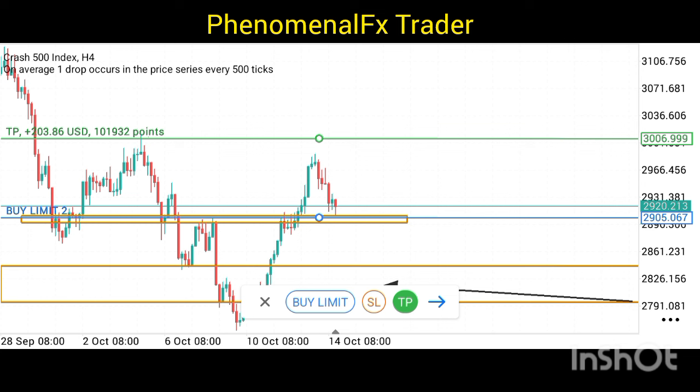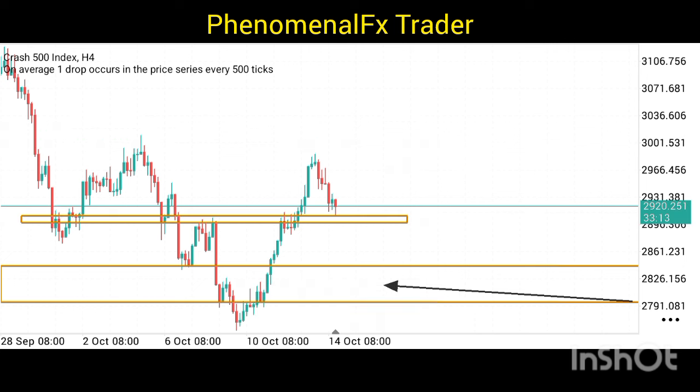Just close the current ones you have because the market can possibly reverse from here. All right, there is no break of structure, there's no change of character. It can reverse and can still go back to the original zone, which is this weekly time frame zone. Can still go back to that zone, as you can see.